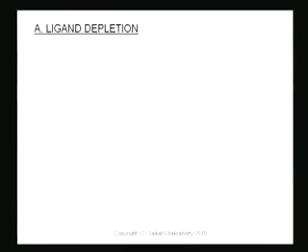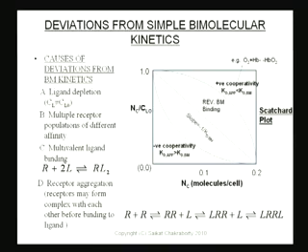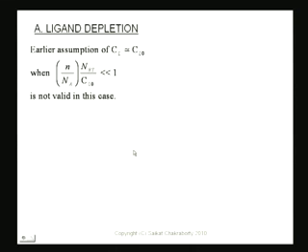So what we'll do is, you had these 4 different cases. We'll try to look one by one at all the cases, and I might leave out some, which might be given as an assignment. The first case I talked about was ligand depletion. We had initially assumed that ligand depletion does not occur. How did it help us? Assuming that ligand depletion does not occur reduced the order of kinetics from second order to first order, and it was easier for us to solve.